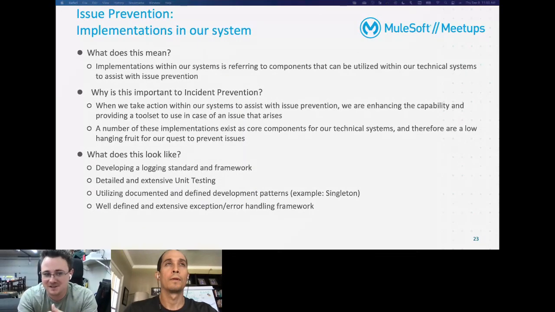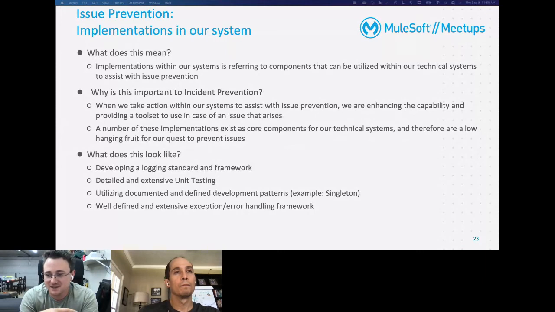So what does this look like? Things like logging standards and frameworks. A good example would be MuleSoft's JSON logger. The extensibility of that component is amazing, and it allows you to really tailor what information you have available at your hands.